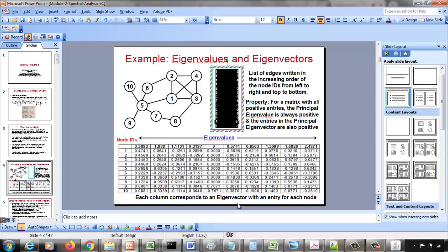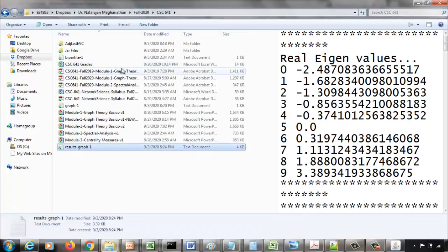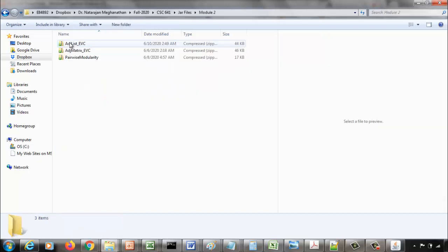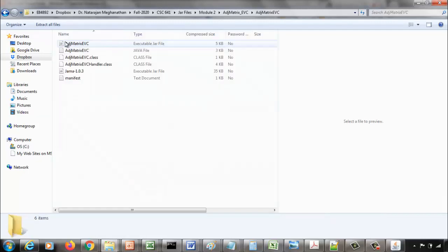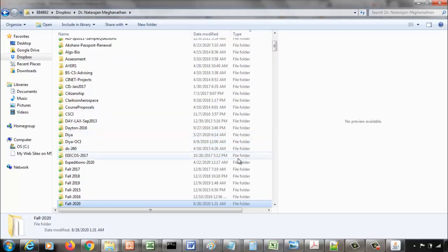So how you come up with the adjacency matrix, the convention, let me show you that, even though you may not need it. Let us show that. I think I may have an example here. Okay, I don't have an example, but let me see. I may have it in some other course.